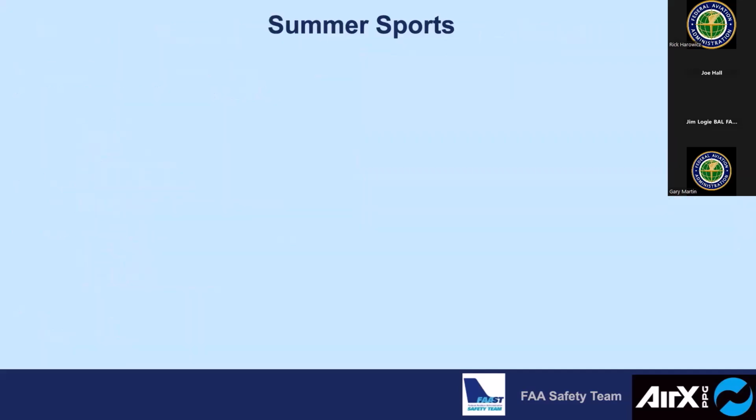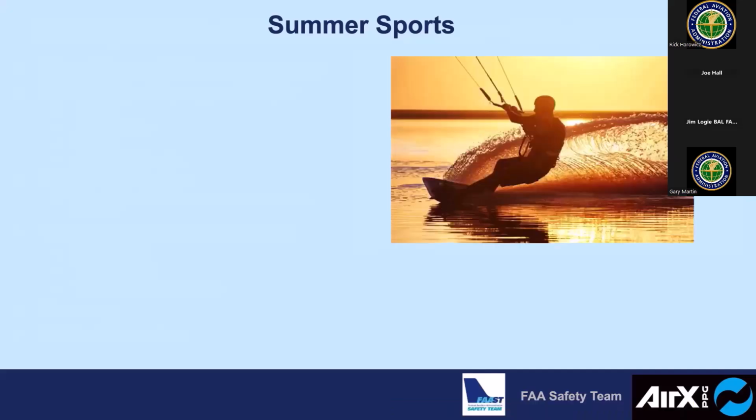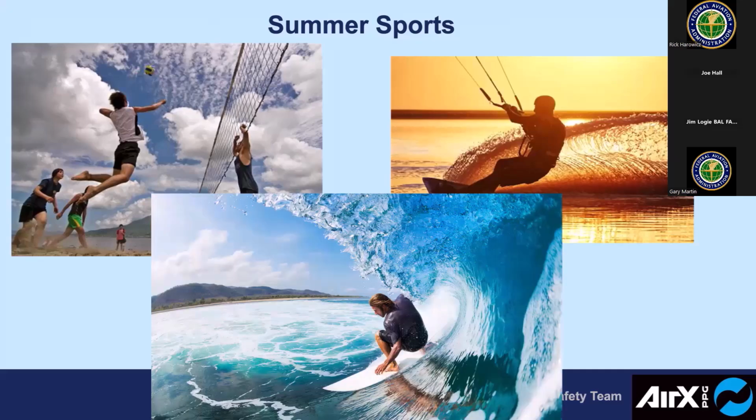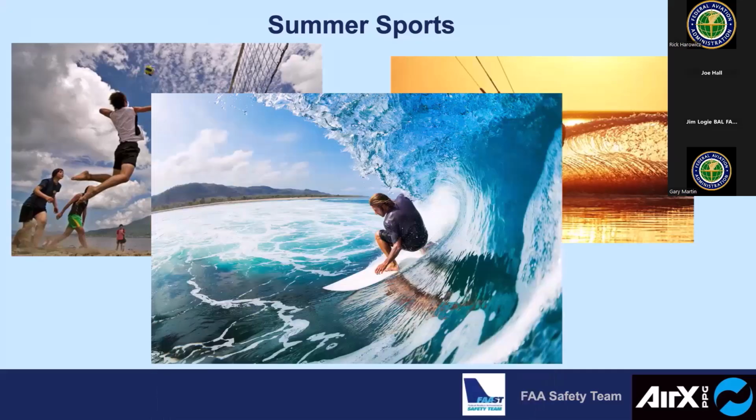So to start off, I wanted to bring some illustrations of what summer sports mean to us. When we start thinking about summer sports, you think about warm, and especially here in PA, it's like, well, what do I need to go out? Really, you don't need anything more than what these guys on the left have, a t-shirt and some shorts. You really don't even need shoes. One of my favorite pastimes here, surfing, you can just jump in the water with the board and you're off and going.